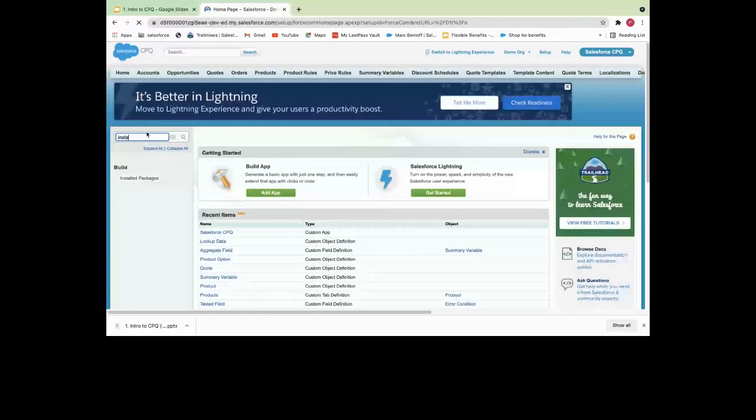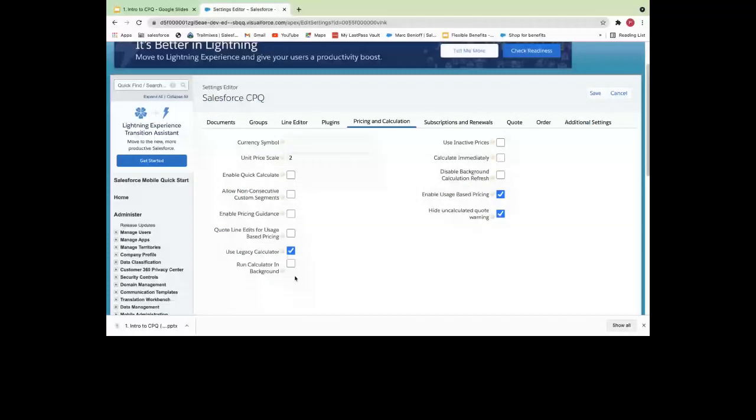This is the package, and I'm clicking on Configure to do some important post-installation steps, comprising authorizing the new calculation service. We are going to go into the Pricing and Calculation tabs. As I have already configured, the authorize new calculation service option appears, which needs to be checked. And there is again a button that appears for a number of seconds and only once, so that you can check it and run the scripts.